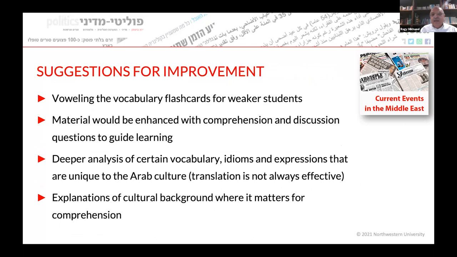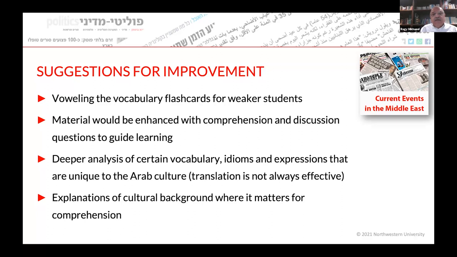Francisca, oh yeah. So if I want to add something to Forency, I would ask for more voweling of the flashcards. And I had to prepare all the discussion questions for all the pieces of news. Forensic had nothing of that. I also picked a couple of videos in which I only asked the students to answer my questions without me providing any written script. I had to write all the scripts.